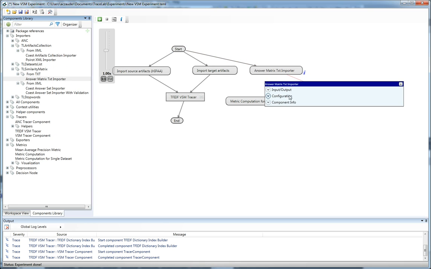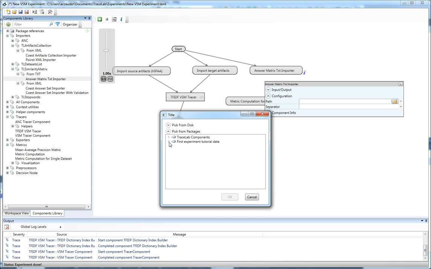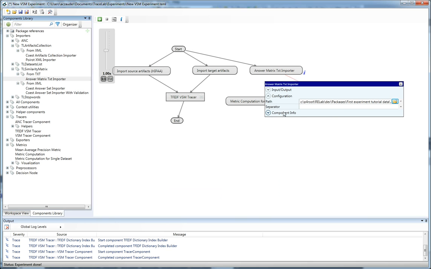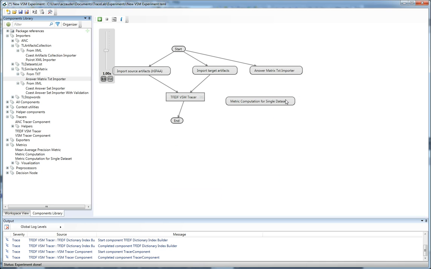I'm going to import the data from the packages, first experiment tutorial data, answer matrix txt. In this case, if you read more information about it, you have to specify the separator. My similarity matrix has the semicolon as the separator between IDs of the artifacts.